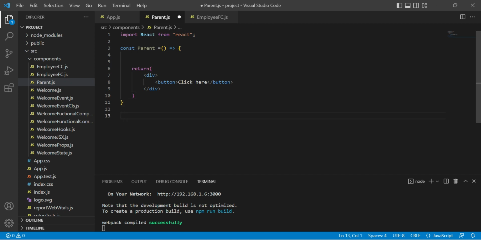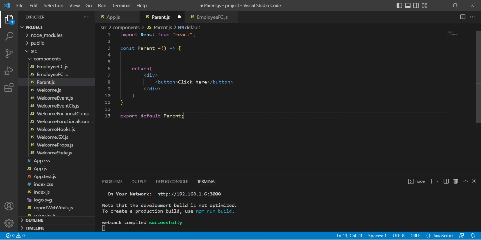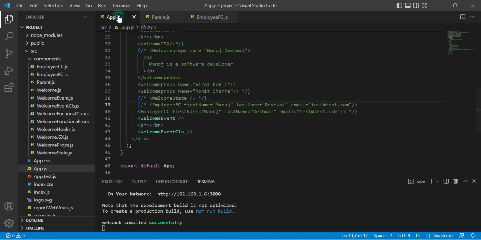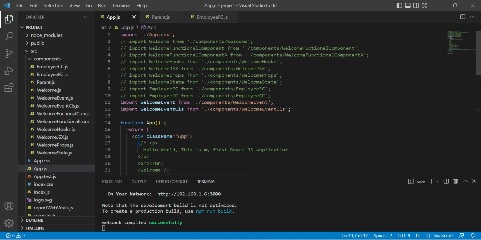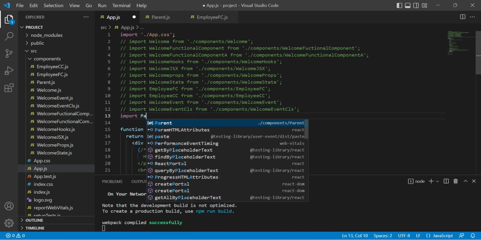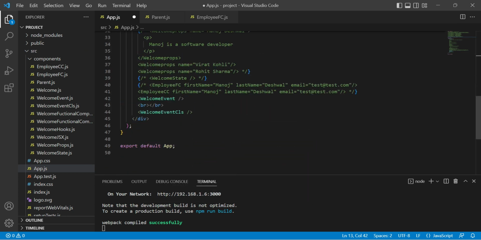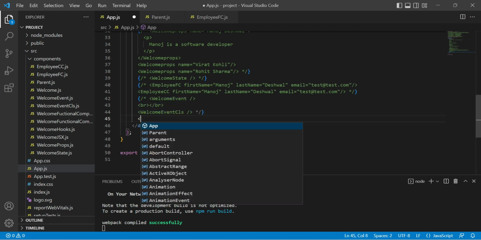And finally, let's export this: export default Parent. So save. Now go to our app.js and here let's comment these two imports and import our Parent component first. So import Parent from components/Parent.